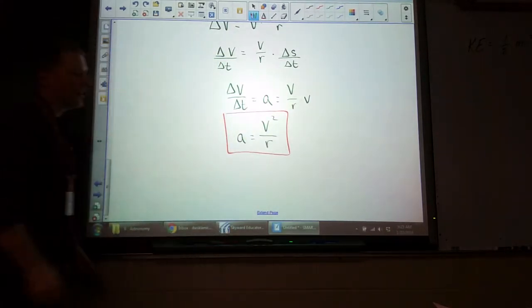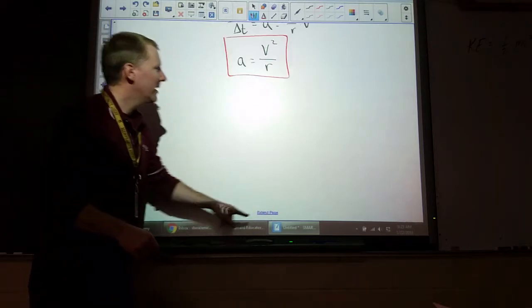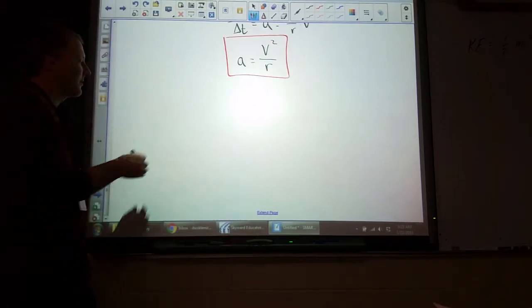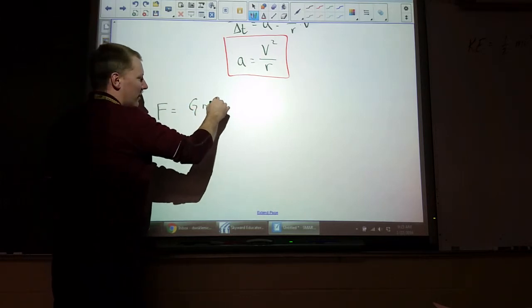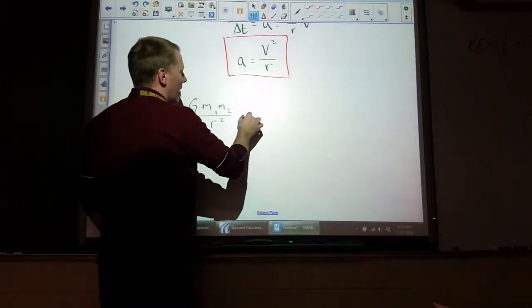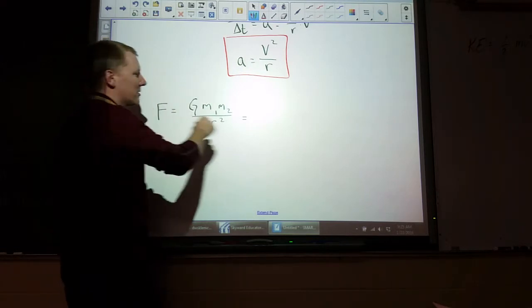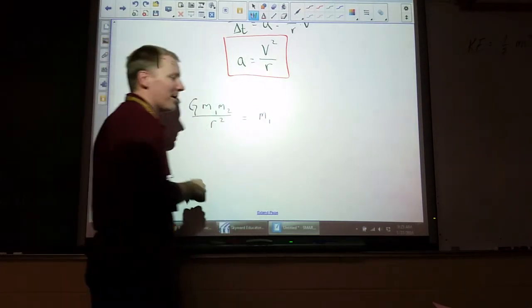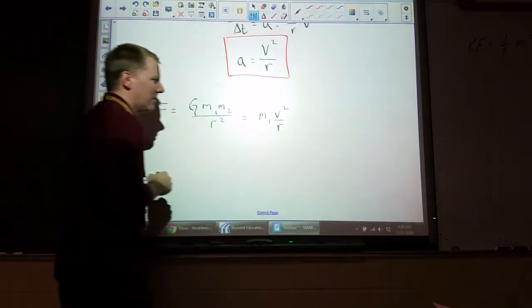So we've got a couple different ways now to look at force involved and the motion of things when they're under the influence of gravity, because we know that one way was Newton's law, m1 m2 over r squared. But now we have another way, because here's an expression for the acceleration. So this would be like our m1, the object that's actually moving, times v squared over r.